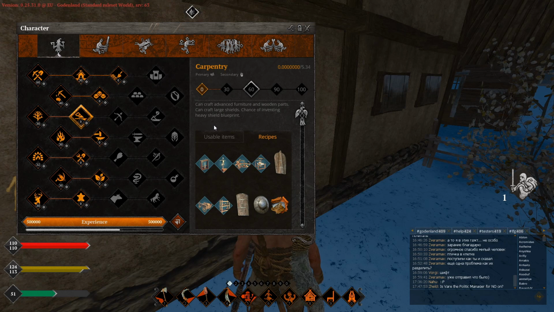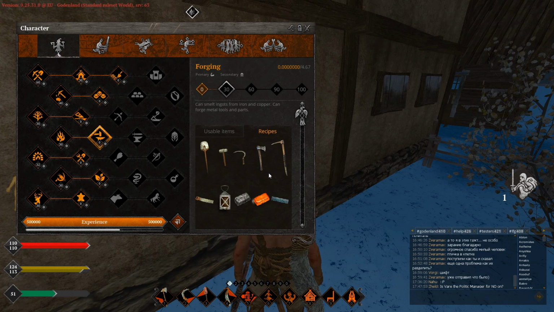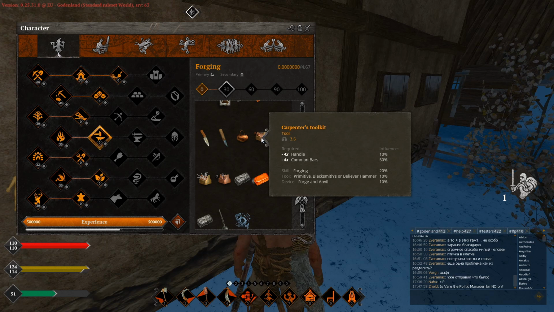It is under forging 30. Is it forging 30? I didn't see it. Oh, I just didn't scroll down far enough. Yeah. So it's 4 common bars and 4 handles for a carpenter's toolkit. And if you need a carpenter's toolkit to make your wheels and all that other stuff, you want to make your own. Yeah, and I mean, you don't want to. But if you're going to do that, you may as well just buy wheels, right?